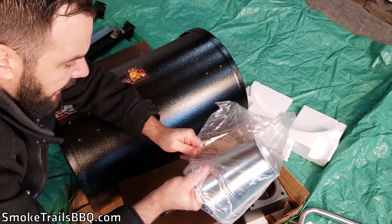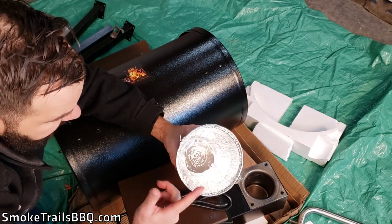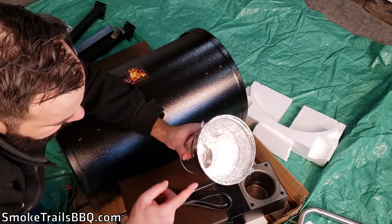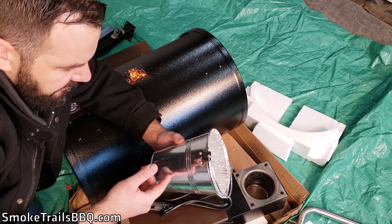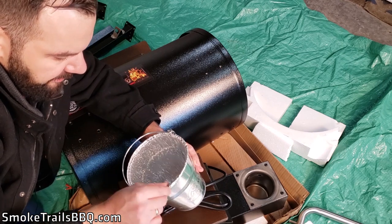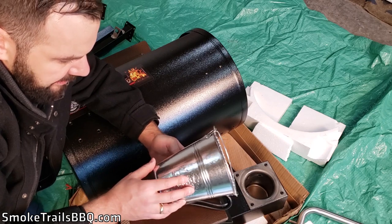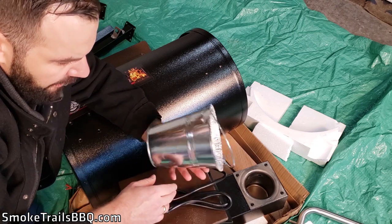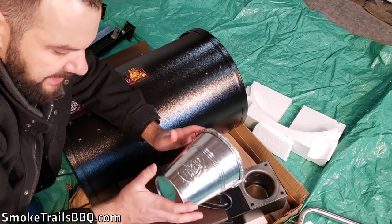On a lot of smokers I've bought in the past, they don't come with this amount of extra features and accessories that you actually need. I'm really impressed by how Pit Boss is including all the little things to make the smoking experience easier. The bucket has an insert so you can replace it when it gets dirty — it's galvanized metal with an embossed Pit Boss logo. It just feels like a really complete product.